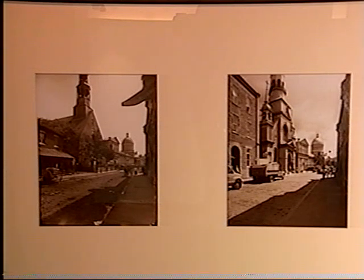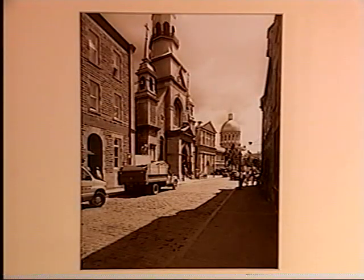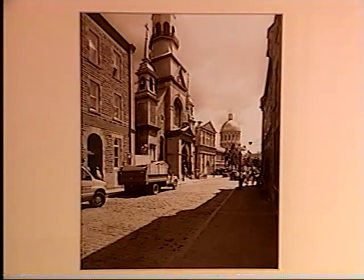If Maciejewski wasn't happy with his results, he'd try again. There's one of St. Paul Street with a very distinct shadow of one of the buildings on the street. The difficult part was being on the side with the camera without any cars parked in front, and he had to take it within maybe five minutes because the shadow would change. If clouds came over the sun, he'd have to come back the next day or even next year. He tried it five times, and the last one was successful.